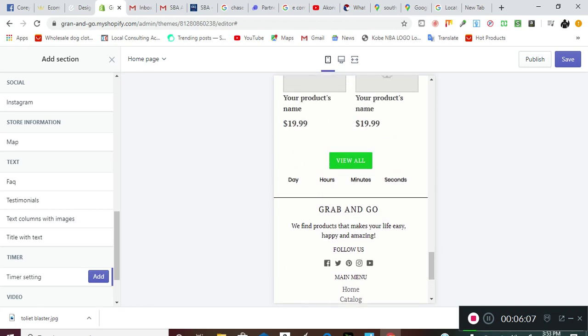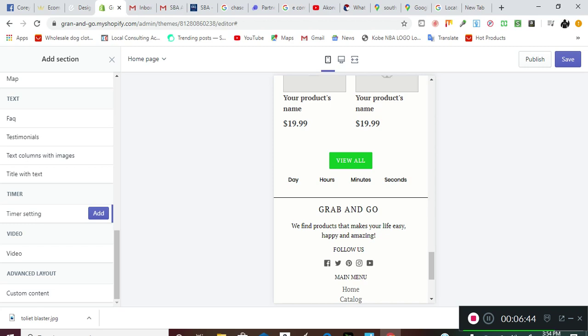So look, countdown timers. Countdown timers add urgency and scarcity. So remember, I'm not sure if I mentioned this in any previous videos, but we use these themes because they have all of the cognitive bias tactics built into the themes already. So different urgency and scarcity and loyalty and trust tactics already built in. And all these biases influence someone to make a decision quicker. So there's a book called The 25 Cognitive Biases. I encourage you guys to read it. It's a book on human psychology, on why we make the decisions that we do. And it's based on the 25 cognitive biases, right? And the more biases that you have in one direction, the more likely someone is to make a decision.